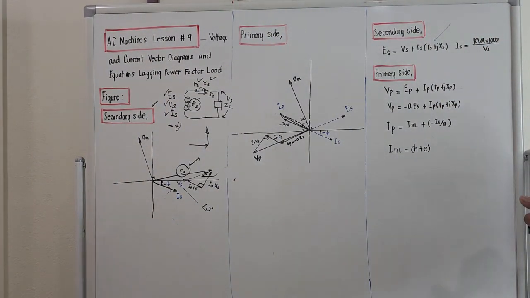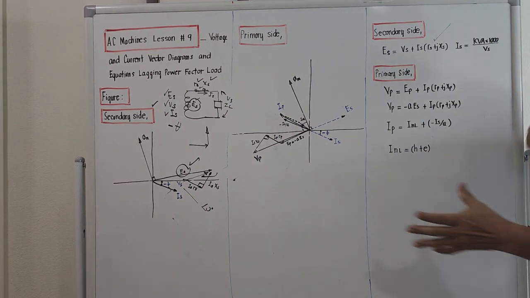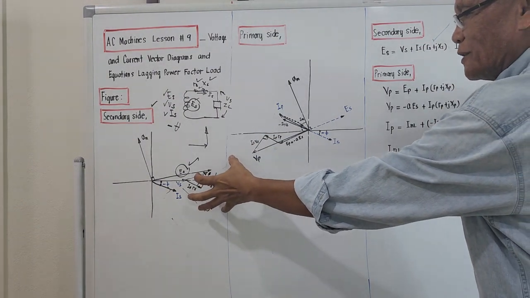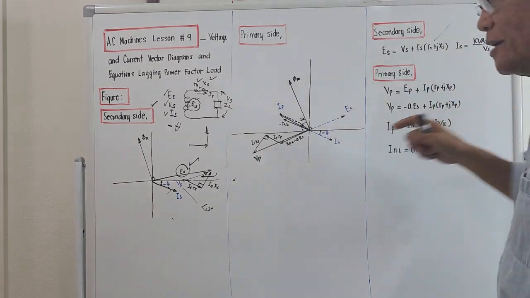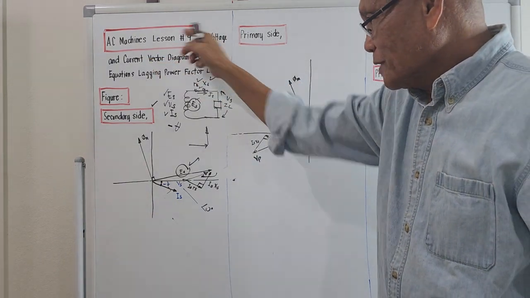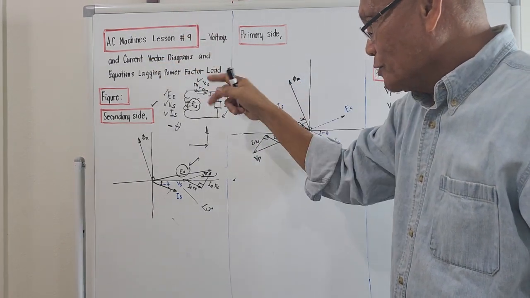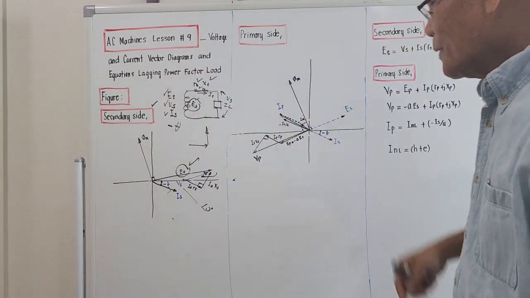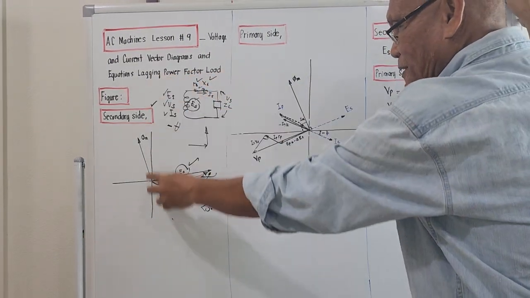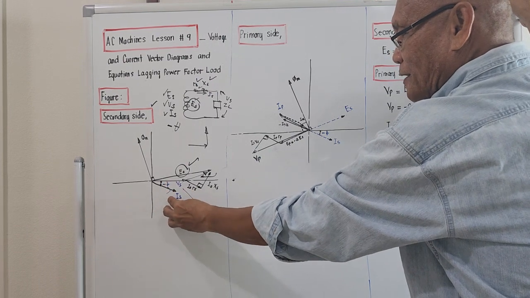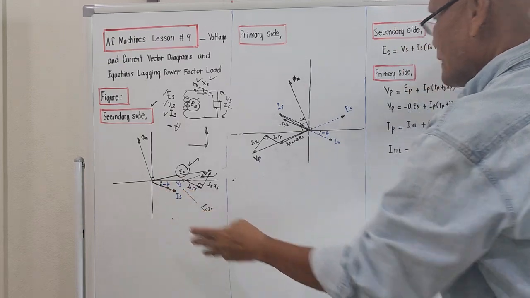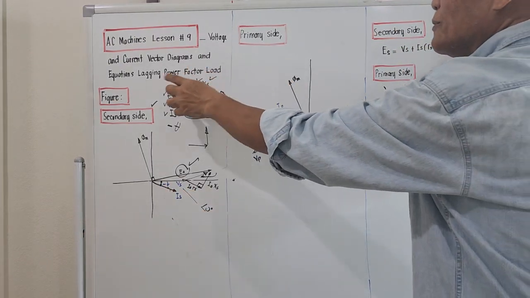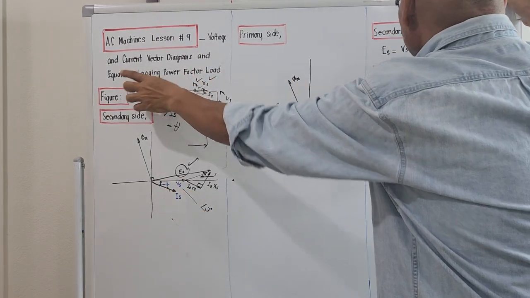Okay? So the equivalent of that vector diagram, we could formulate our own equation, and that's why I place it here. Our title is the voltage and current vector diagrams plus equations if the power factor is lagging. Lagging, this is a negative angle theta. The current lags the applied voltage V sub S by a certain negative angle theta. So the resulting equation now, okay, next topic, it is this one.